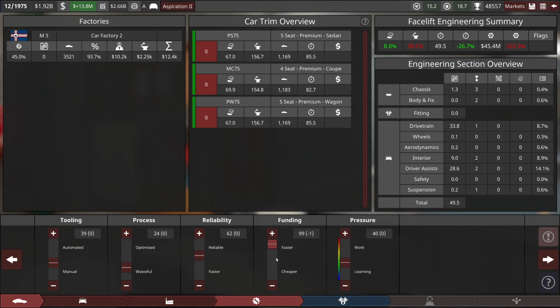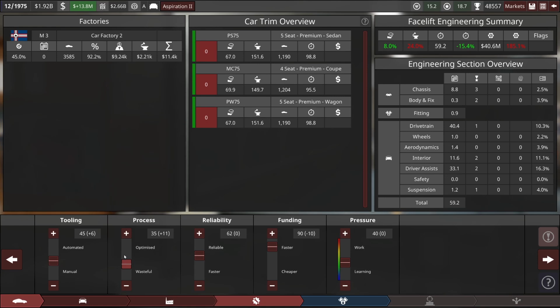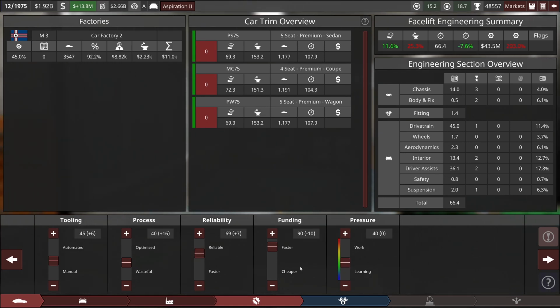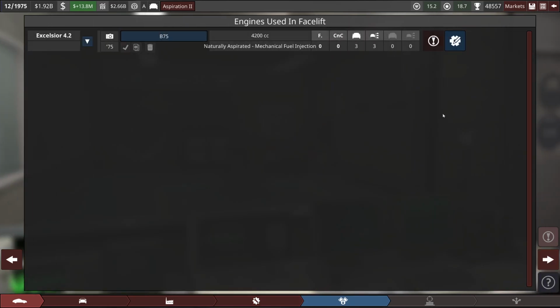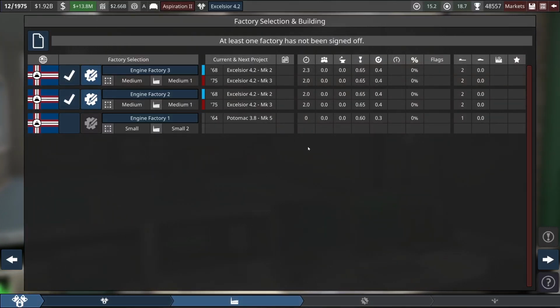Engineering time is very reasonable, so reasonable, in fact, I'm going to save a tiny bit of money on funding. We're going to take the tooling up to 45, so we can take advantage of that. I'm going to take the process up as well. I'm guessing we're going to need at least 72 months for our other new models. So let's optimize around that for this car, at least for now, and of course we can come back and adjust it later. Okay, that should be a good deal cheaper than what we're putting out now, both in terms of material and labor cost.